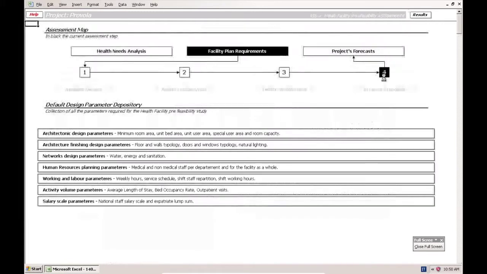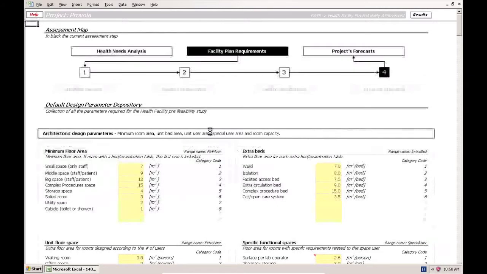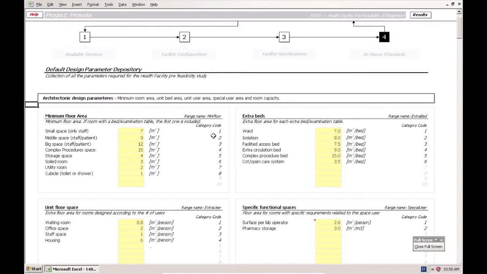Then these values are put together with what are called in PASS in-house standards. In-house standards are another sort of parameters stored in the system to compute the features of the room, of the human resource, whatever we are trying to model.